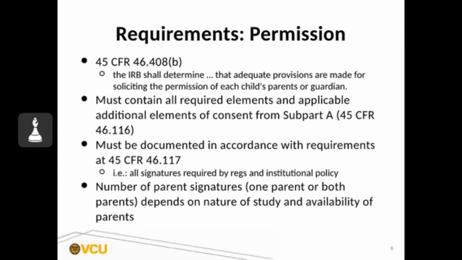The number of parent signatures, either one or both parents, depends on the nature of the study and the availability of the parents. Generally, for minimal risk research, one parent signature is required, but the IRB may consider the need for both parent signatures based on the context of the study.